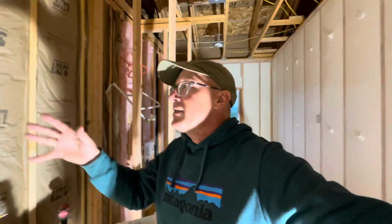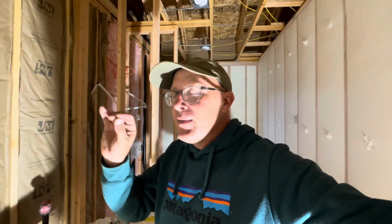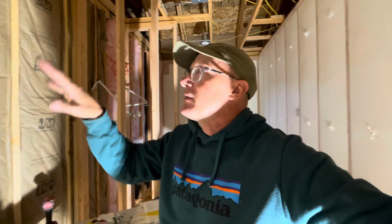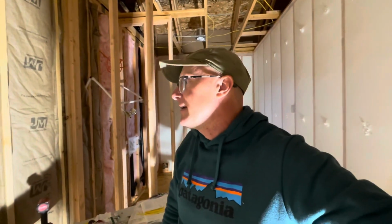There's something daunting about this, but deeply satisfying if you like making things orderly and neat and doing things proper, and it just has a clean layout to it. It's kind of nice, satisfying.